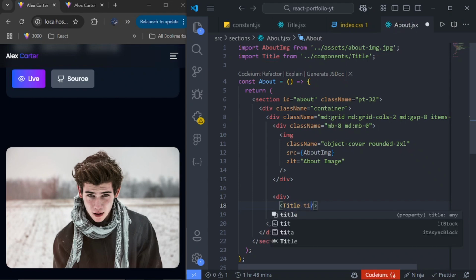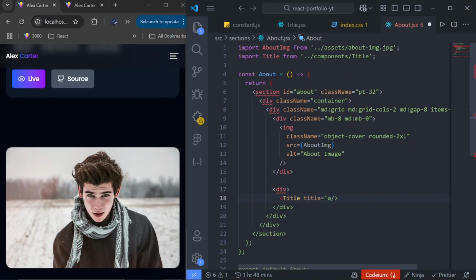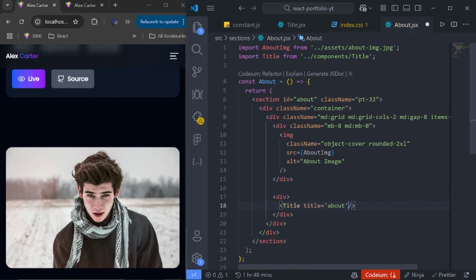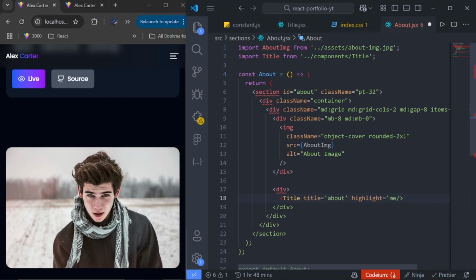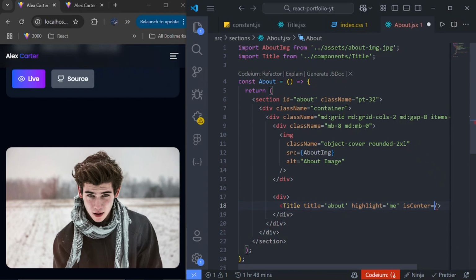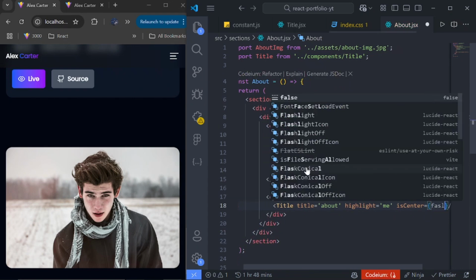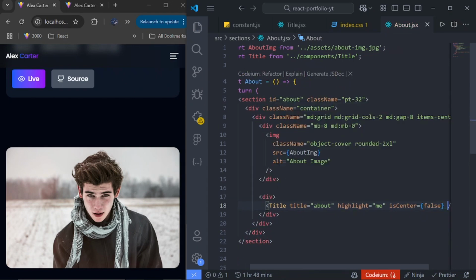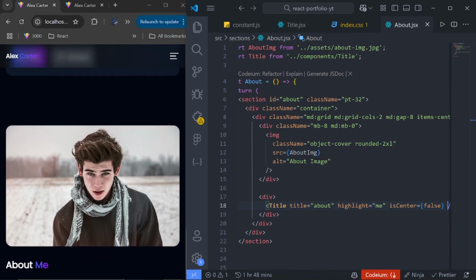So now the title will be title. So the title will be about, the highlight will be me, then its center will be false. So initially, remember, it was set to true, so we'll just default it back to false so that it will be at the left.